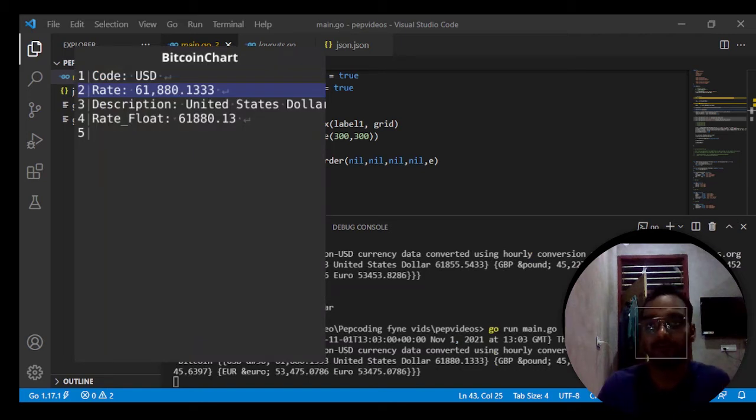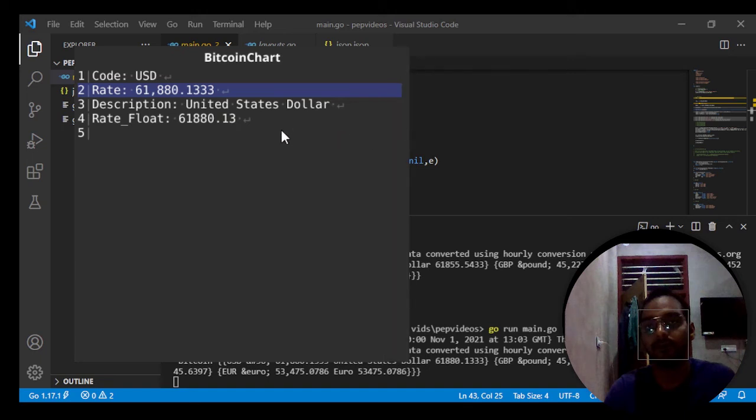So as we can see, this is our app. The first thing we got is the code, the second thing is the rate, then the description, and then the code. Now let's expand it a little bit so we can see. The description, these are the line numbers. We also have the white spaces, and Enter, we can see here if you look closely. So this was the whole UI.